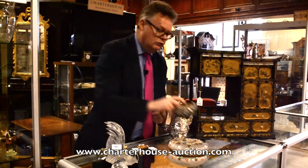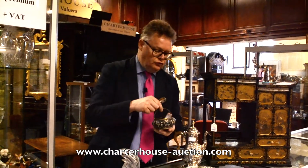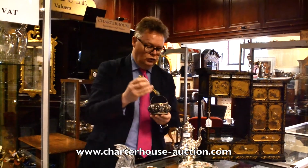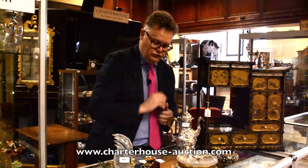Something that's silver and is still remaining particularly hot to trot as a marketplace is this wonderful Russian silver gilt and Champlevé enamel sugar bowl with a swing handle. It's not really behaving itself, it keeps on falling down, doesn't it? We've got here the little matching tongs as well. That's come from a client down in Devon, and something like that is probably around about the £500.